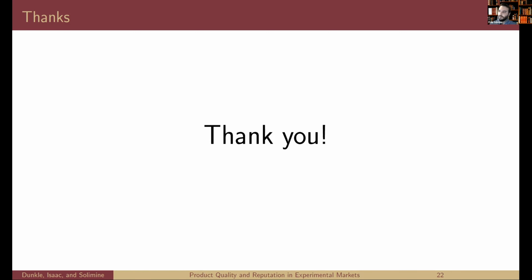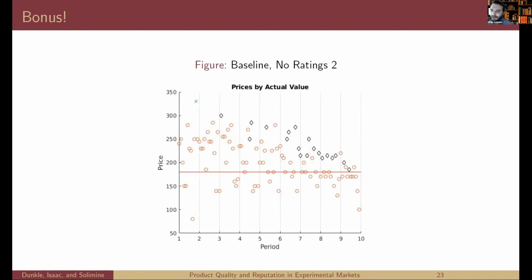Yeah, so I'm not actually familiar with that exact paper, but I will definitely look it up. But I can say that what we find agrees with that absolutely, completely, 100%. So if I'm understanding right, you're saying that individual interaction with the seller is repeated over time with the treatment, right? So that was kind of our baseline. And I guess I can show you, I have a couple figures here as bonuses.